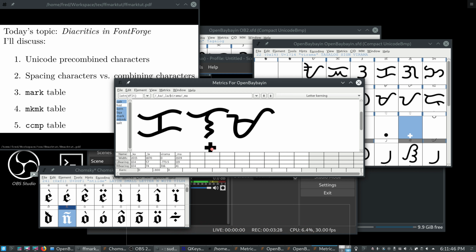And you'll see that this virama, which is in the shape of a plus sign, there's also an alternate virama, which is in the shape of an X. We can see that this virama moved based on the letter it's combining with. You can see we're combining with la. And if I turn off the mark table, we'll see that it shifts slightly up.